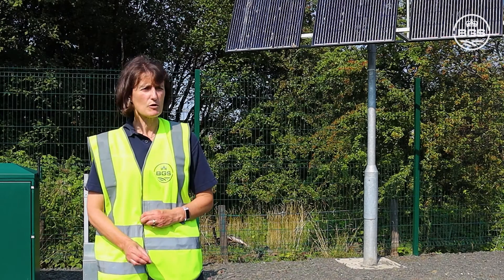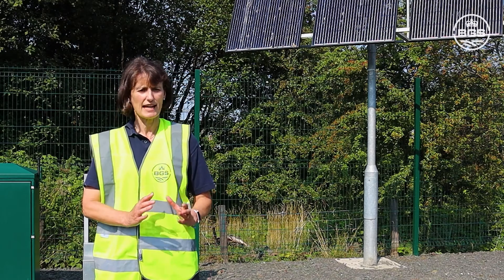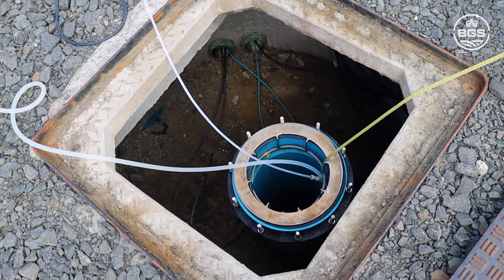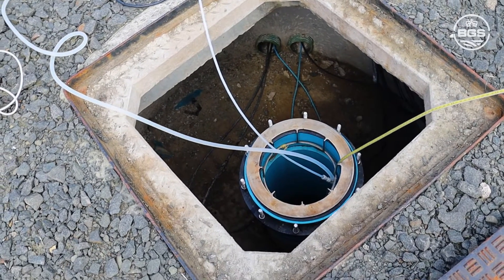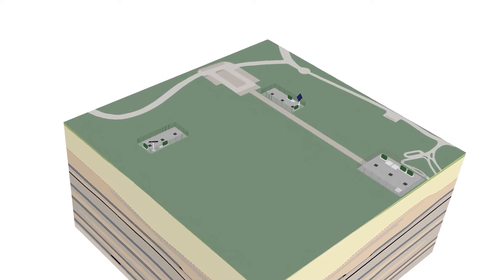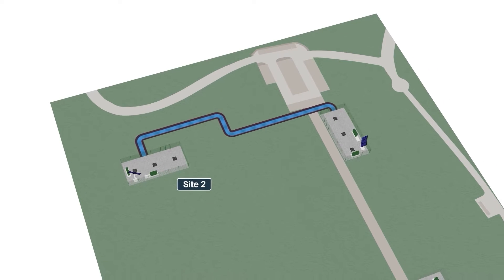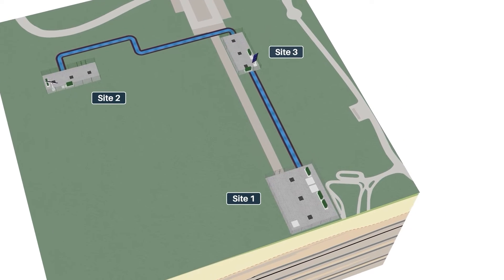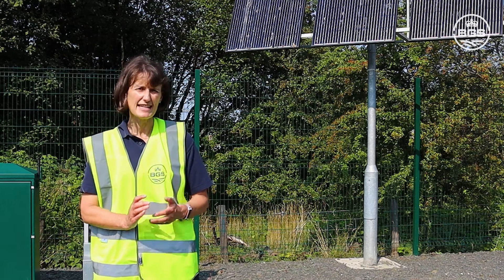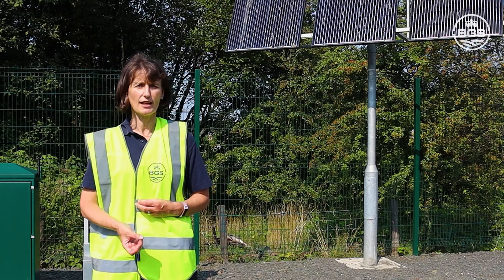In the very near future, we will be installing more infrastructure to bring it into a small scale geothermal research laboratory. Two of the boreholes will be used as abstraction boreholes and two will be used as injection. There will be a series of pipes joining all three sites together, running from site 2 via site 3 and into site 1. On site 1, our largest site, we will have a heat unit which will include heat exchangers and a chiller.